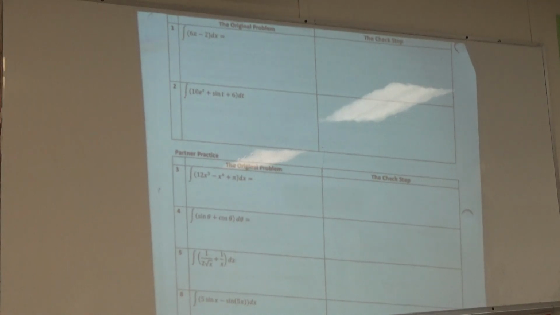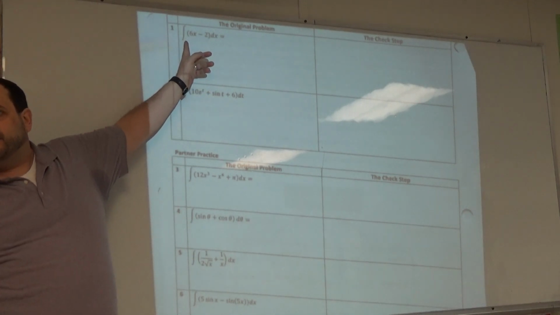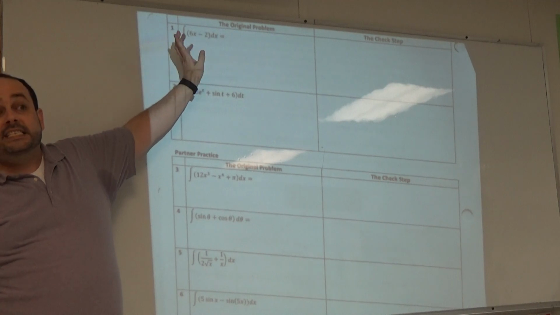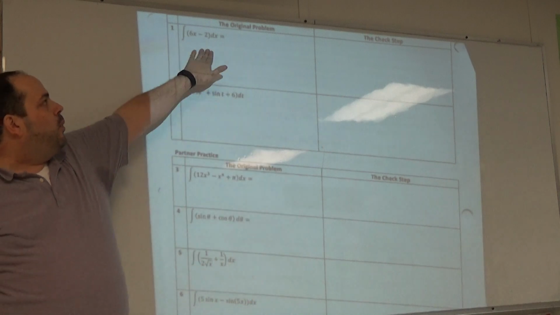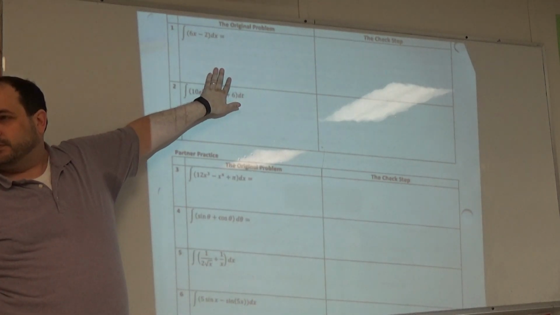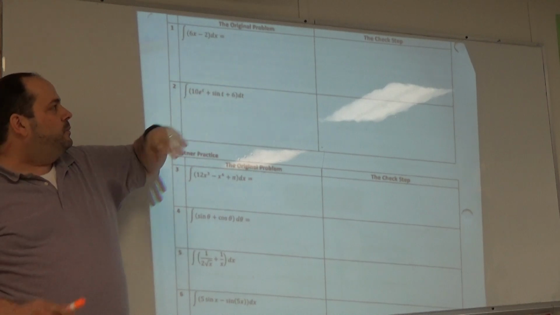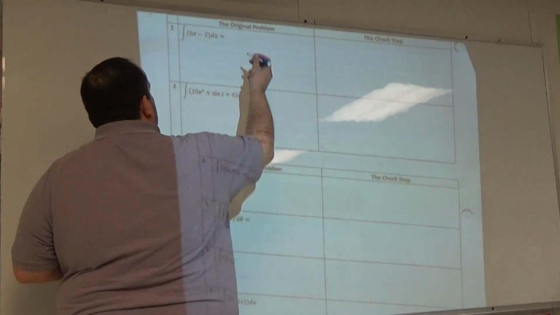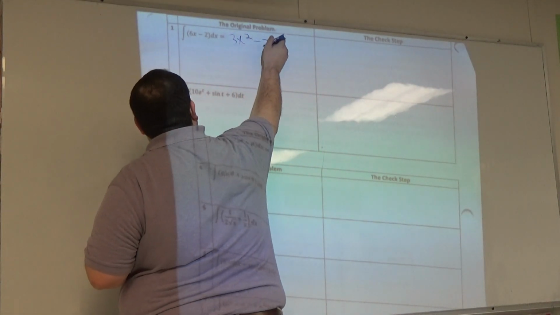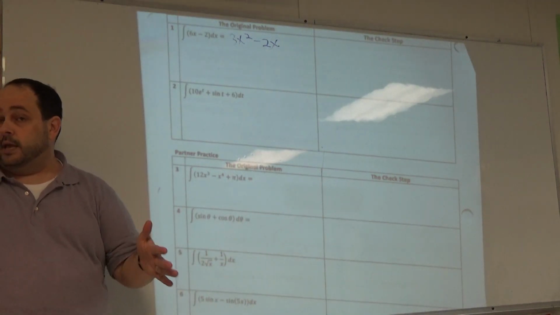Think about, go through this library of functions you have in your brain. Does anybody know of a function that has 6x minus 2 as its derivative? 6x minus 2 is your target. We're going backwards. What function has 6x minus 2 as its derivative? I see 1, I see 2, I see 3, I see 4. David, what do you think? 3x squared minus 2x. Okay, David offers up 3x squared minus 2x. Does that work? Yes. Right?